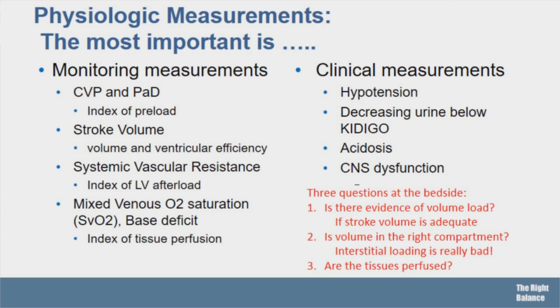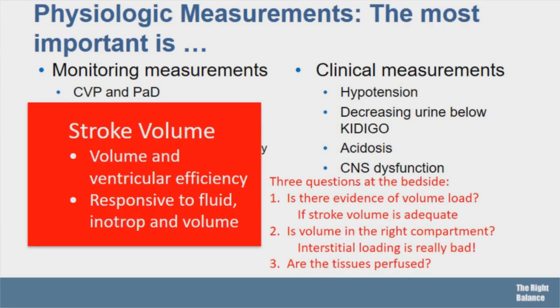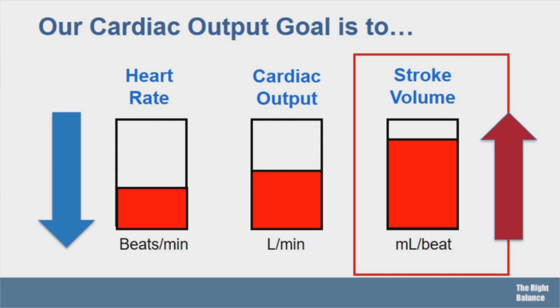So if we have an understanding of what I am saying to you, it's really important for us to understand that stroke volume is responsive. When I have an efficient ventricle, it's responsive to fluid. When my ventricle is inefficient, it's not going to be as responsive to fluid. It might be more responsive to inotrope. And yes, indeed, I do know that inotrope has an E at the end. I'm so sorry for the misspelling. Very sorry. So really important to remember, volume resuscitation must create an increase in stroke volume for me to know that that's actually what you need.